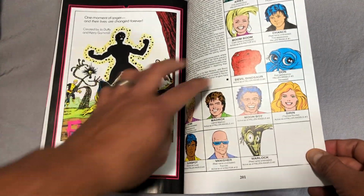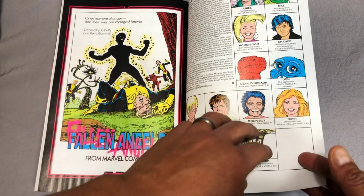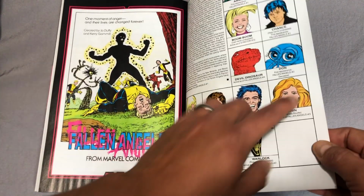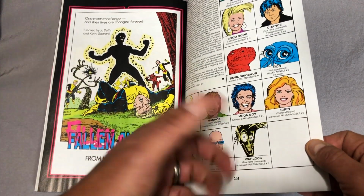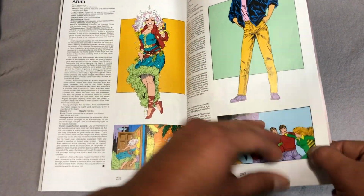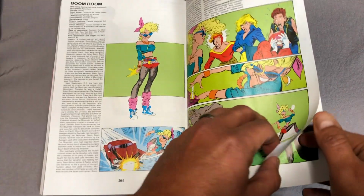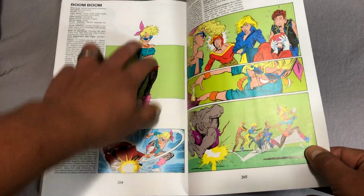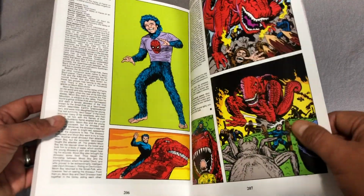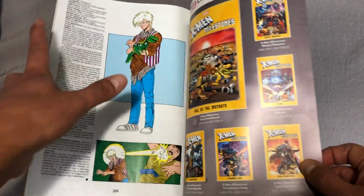Here are all the characters, like I said. Oh yeah, I forgot to talk about Siren and Madrox. As a matter of fact, I remember Peter David writing about that, how this was a different Madrox than the one in his X-Factor run, and that's why he didn't recognize his relationship with Siren. And man, that was way too long. Ariel, man, that's a gorgeous drawing of Ariel. There's Chance, Boom Boom. I think it's Brett Blevins. Man, so cute. I remember having a big crush on her when I was a kid. And there's Moon Boy and Gomi with his two lobsters. Well, a drawing of one of them.